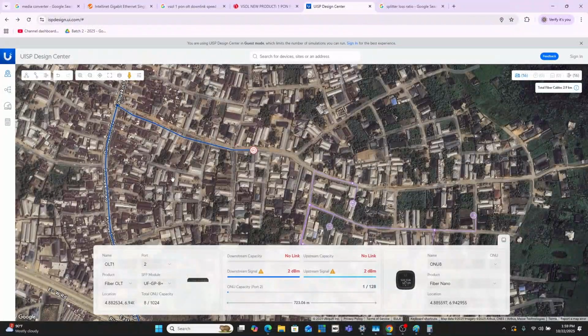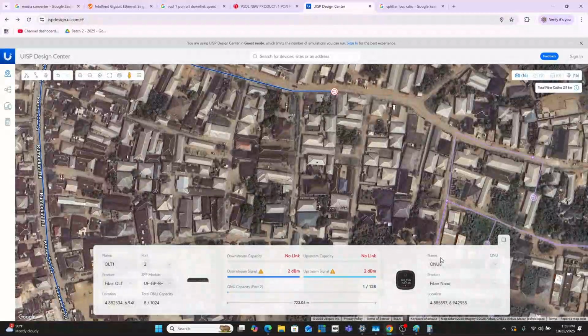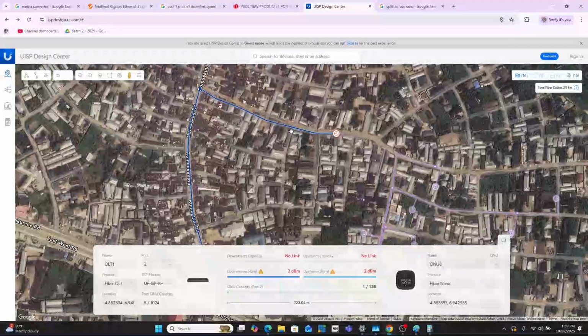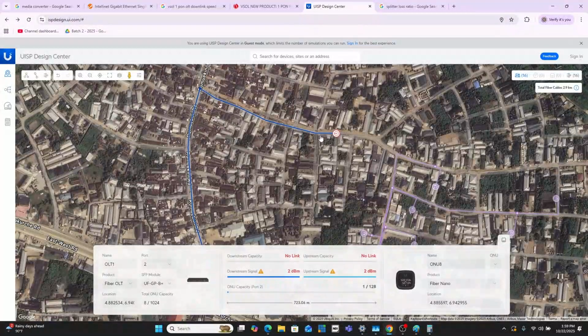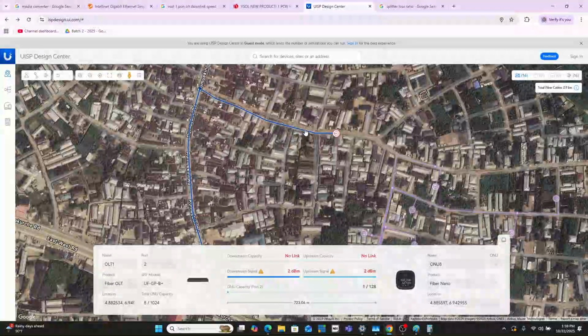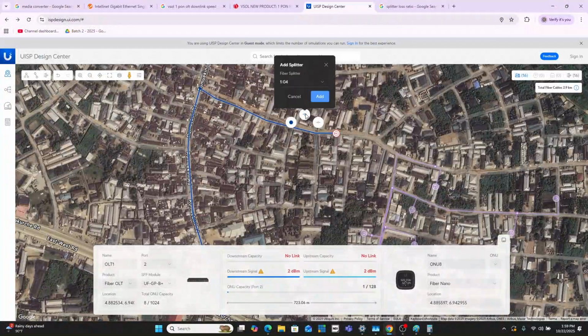Now if you look in this street, we have some links between this side, isn't it? We have here, we have here, we have here. First thing, when you enter, you divide it into what? An area. This is an area, right? This is another area. This for me again is another area, area 3. I have this other one, area 4, and I have my last area, area 5. So based on that, I'll put my main distribution box in the middle. 5 areas, so I will divide it into what? 8, isn't it?